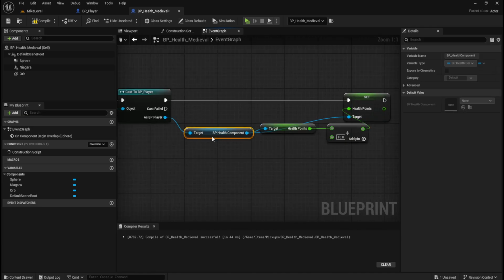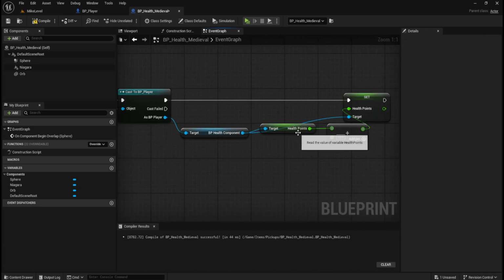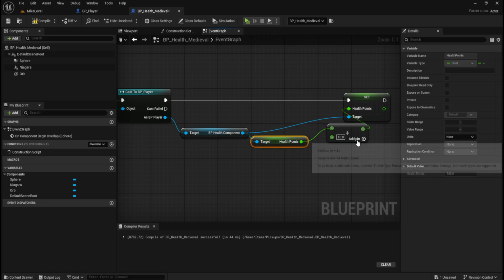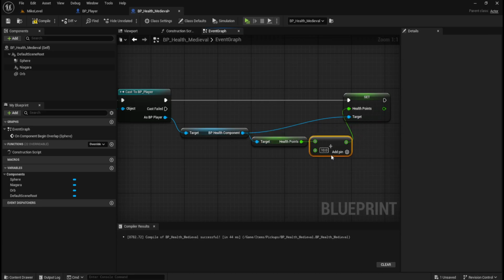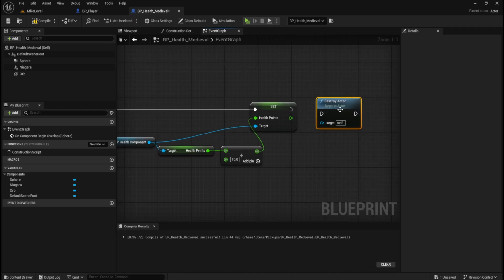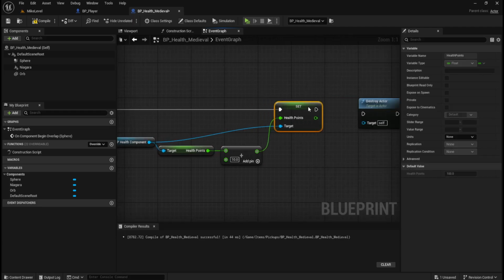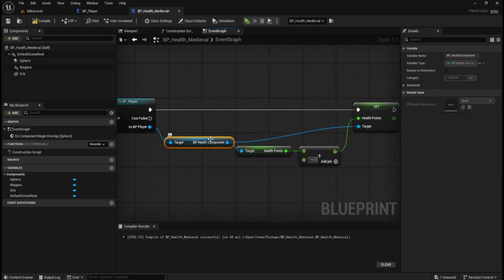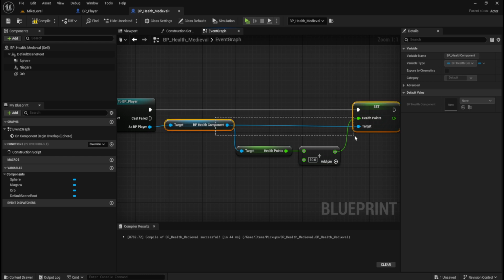Let's just tidy that up a little bit, shall we? I think I'm going to get much tidier than that, to be fair.